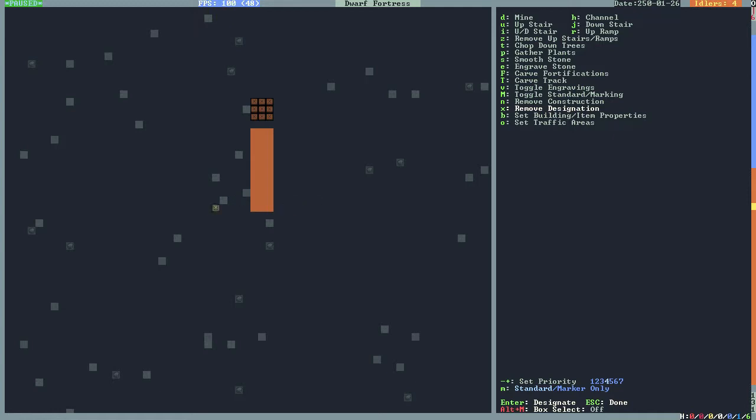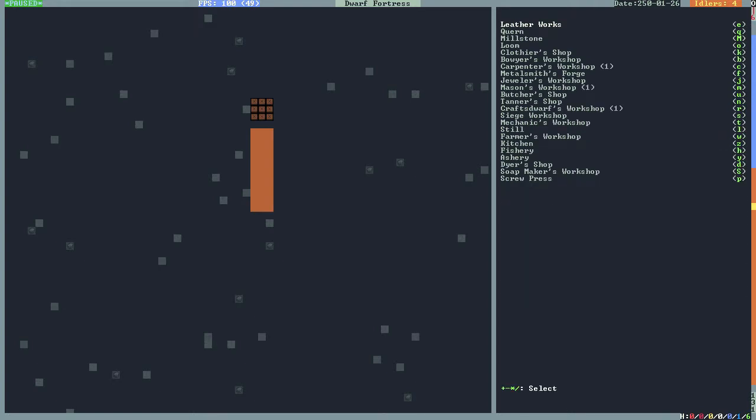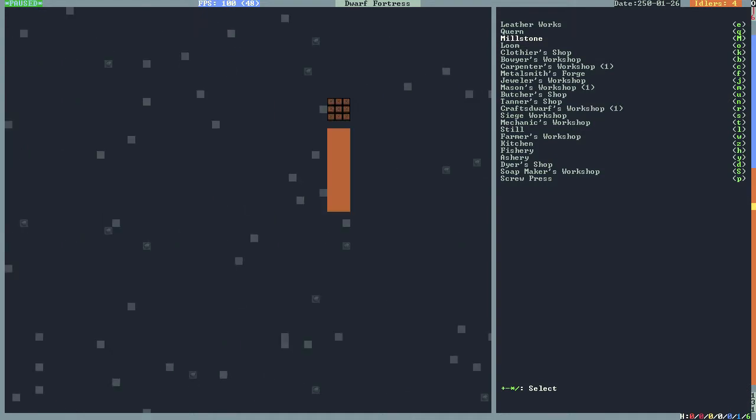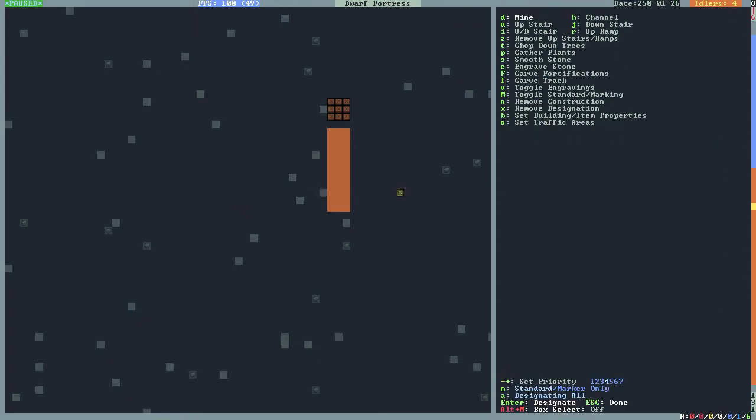So I guess I will need workshops. I will want, I guess, still kitchen, and maybe millstone here, not sure. But let's make place for three workshops. So, designate mine. Three workshops. Each workshop is 3x3.